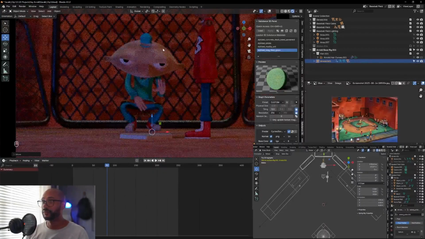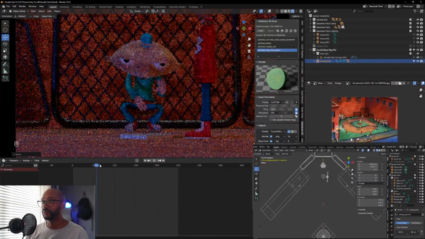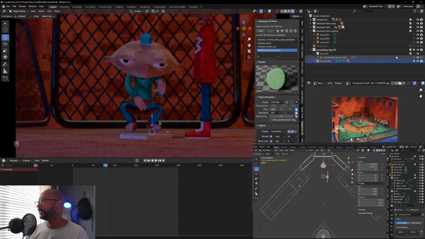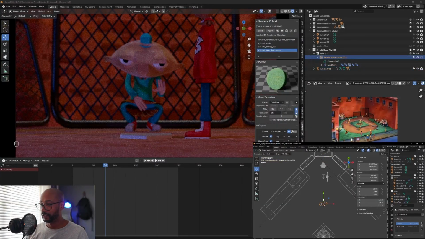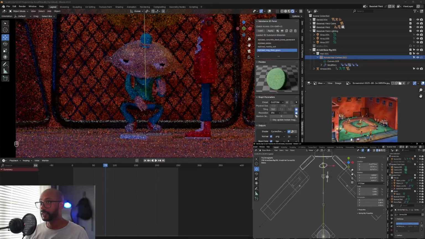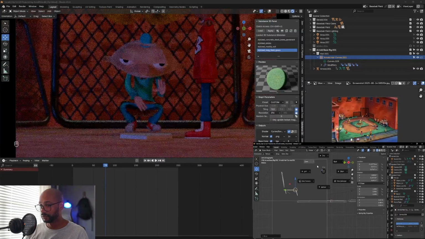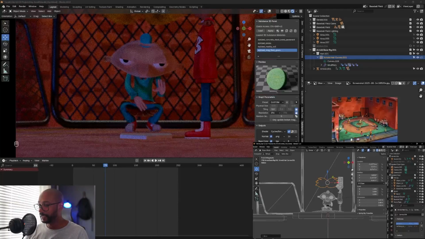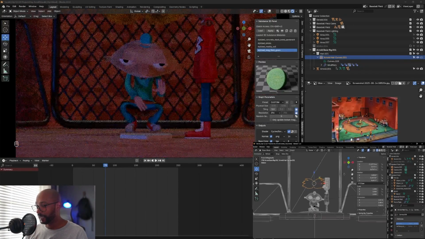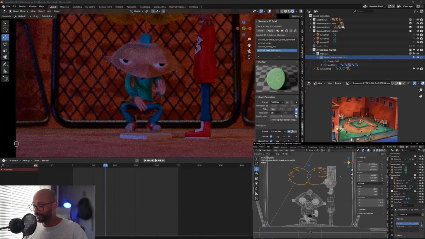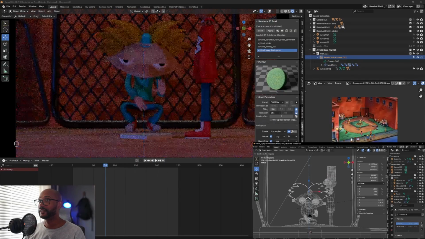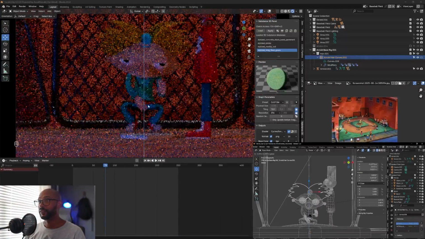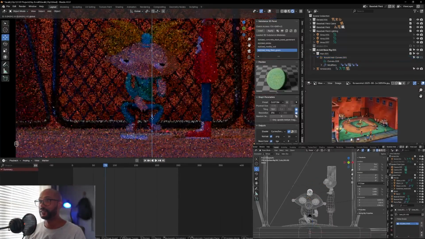So now, if I move it through there, Arnold does have hair, by the way. I mentioned this before, I have the hair assets in here that I built a hair system, but I don't mess with it until it's time to render out the final product. Otherwise, it's just going to slow down the process. So my hat is a little.